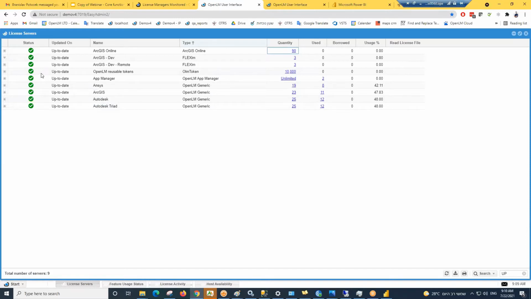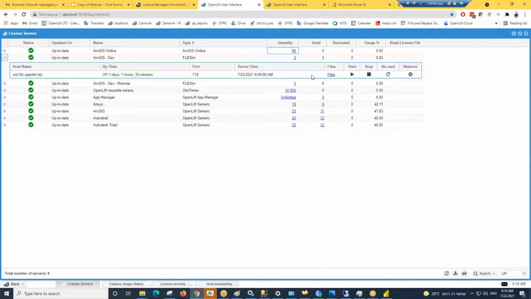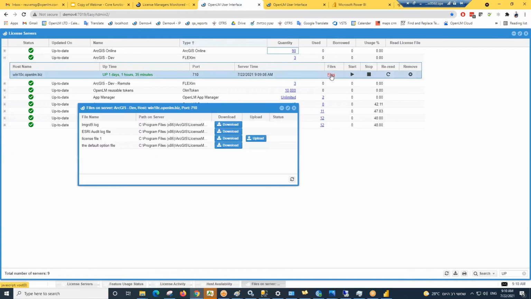Or you are working in a big corporation where you have a dedicated license manager, and you have a dedicated DBA, the database administrator, and you have a dedicated team who is managing your license servers. These are all resources that need to spend time. So whether you want to make a simple change and install a new license key, or like Sagi spoke about, editing an options file because you want to reserve some licenses for your Autodesk or for your Dassault, usually unless you are working in an environment that's not really tightly secured and you have access everywhere, you need to engage these different types of internal resources.